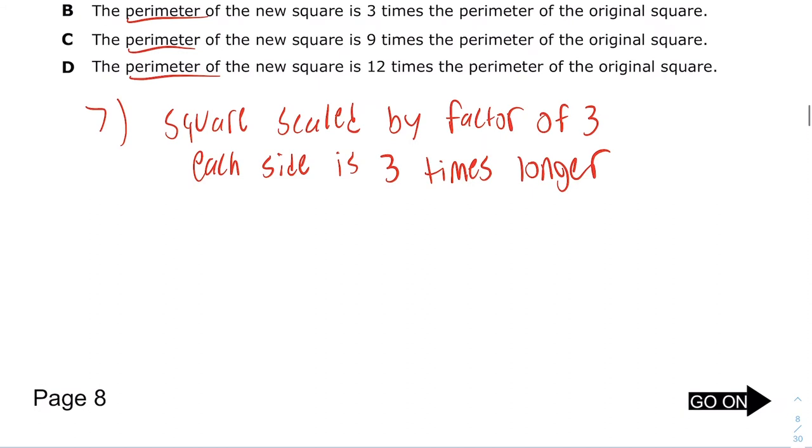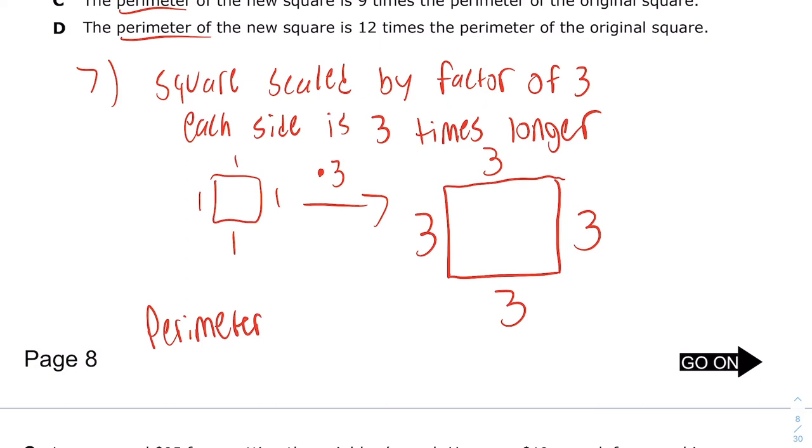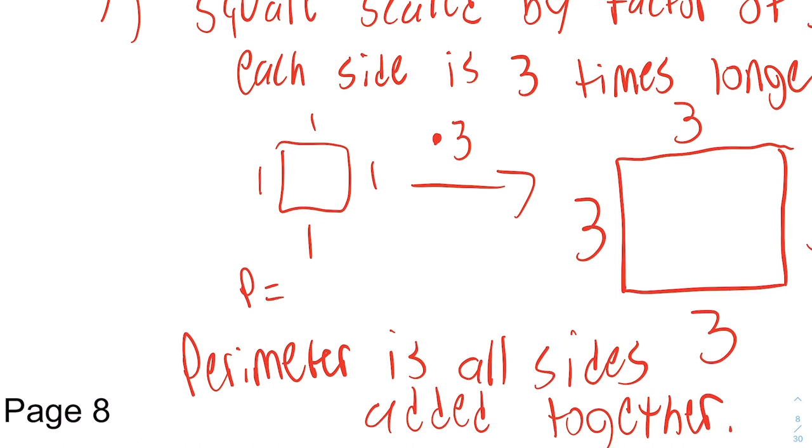And all of these are talking about perimeter. So let's just do a little quick example. We have a square, and each side is one. We change that by multiplying by three. When you multiply one times three, that new side is going to be three. Since all of the sides are the same, each side is now going to be three. We're looking for perimeter. Perimeter is all sides added together. So if we look at the first square, the perimeter is equal to one plus one plus one plus one, and that's the left, bottom, right, and the top. When you add those ones together, you get four.